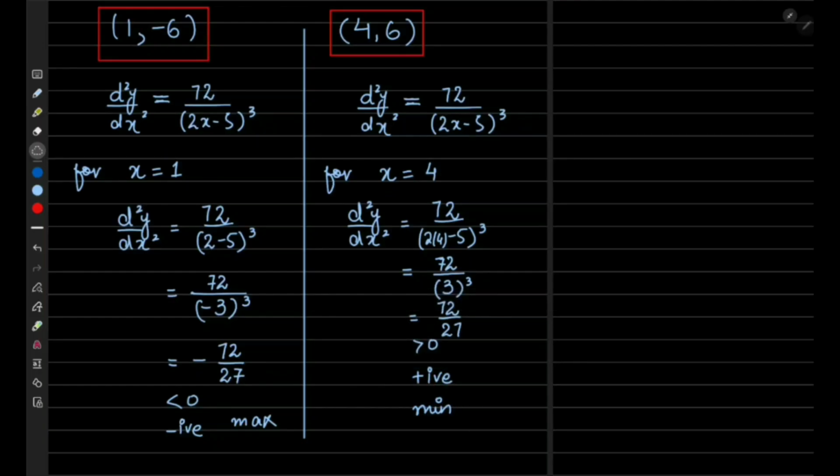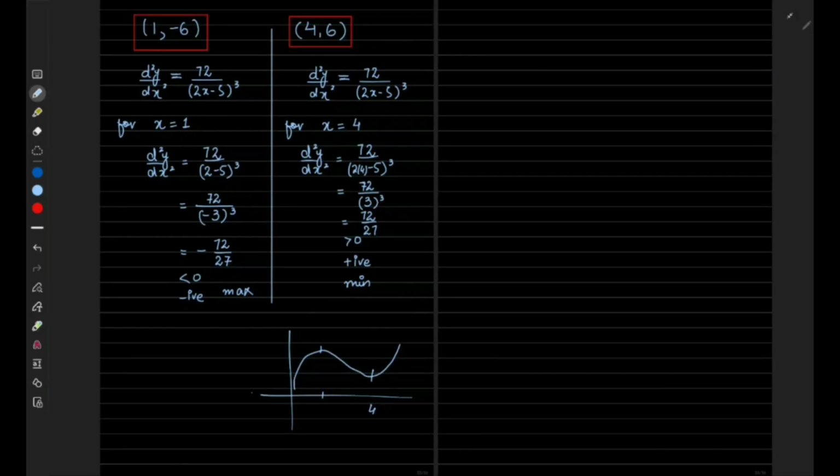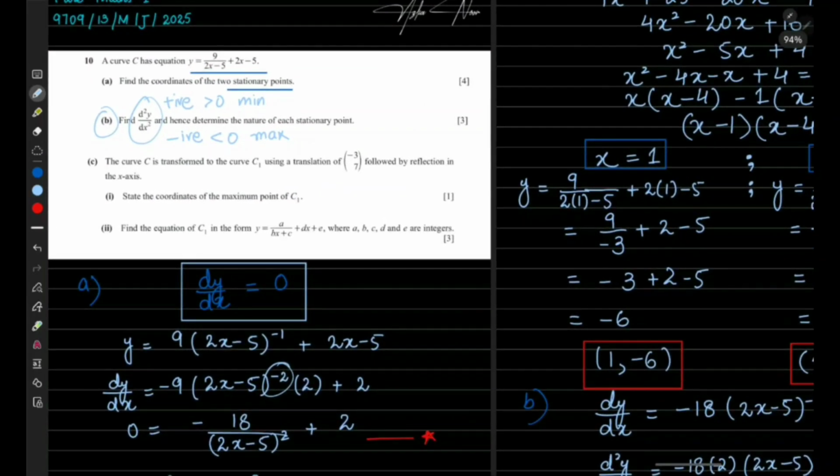Okay, so your curve is going to be like this at x equals 1 and x equals 4. If this is 4, this is x equals 1. So somehow your curve must look like this. Okay, this is not compulsory, I'm just giving you an idea. Obviously the equation could be different, it's not a cubic equation, it could be a different equation as well.